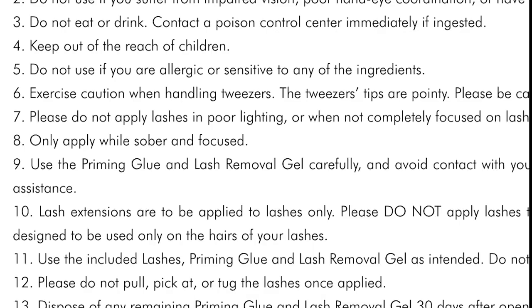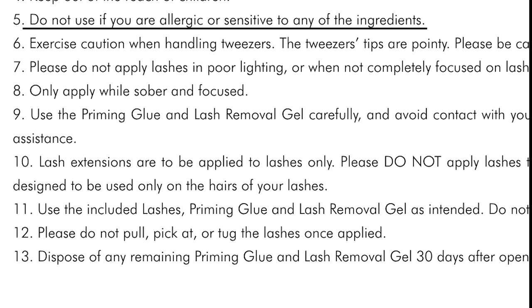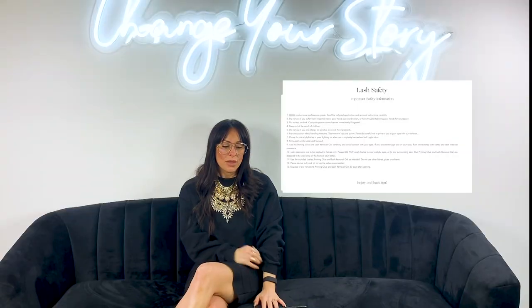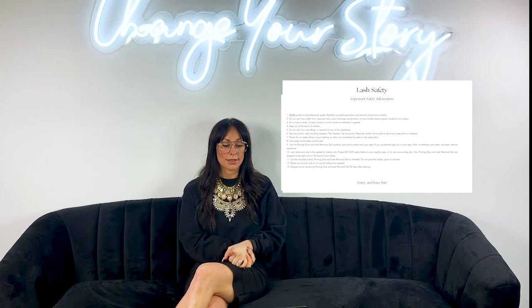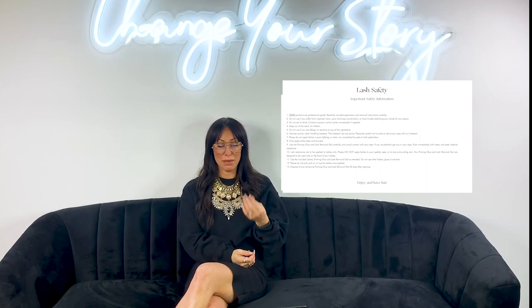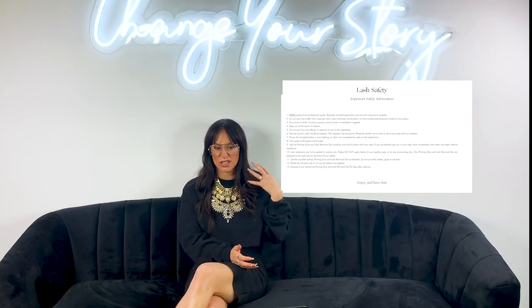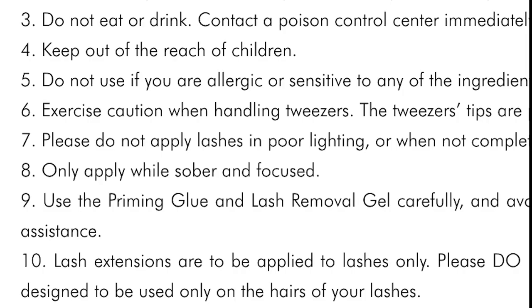Do not eat or drink. Totally. Keep it rid of your children, always. Do not use if you're allergic or sensitive to any of the ingredients. Yes. The thing is with that though, is that sometimes people can have sensitivities if the products touch their skin, which they're not designed to. So that could be a little misleading. And the proper way to use these products is using minimal amounts of them. So in the event you use an excess amount, you could see some adverse reaction that typically might not be there. You know, the adhesive got into your eye and it was a large amount and you just were irritated. So be careful there.